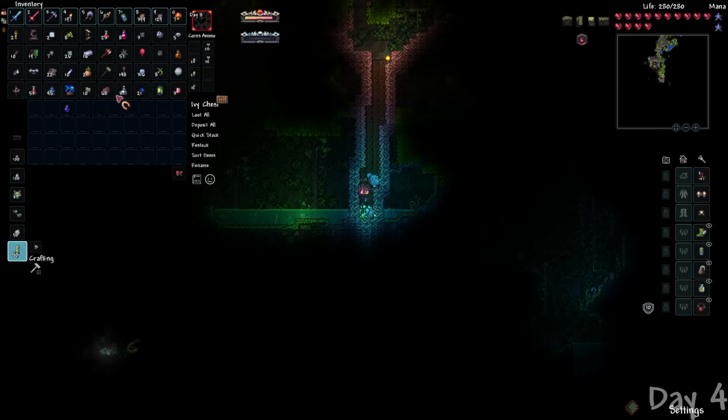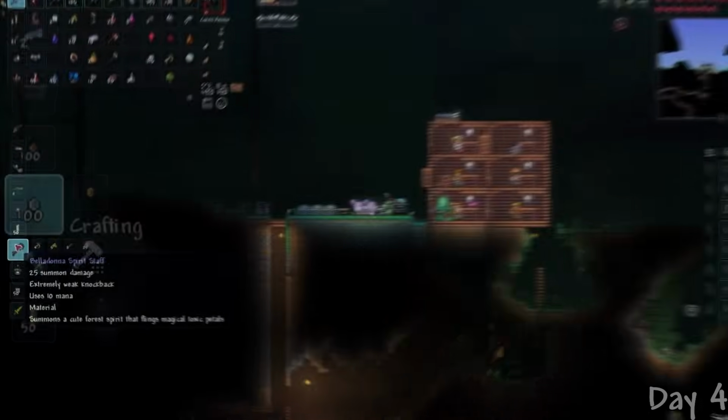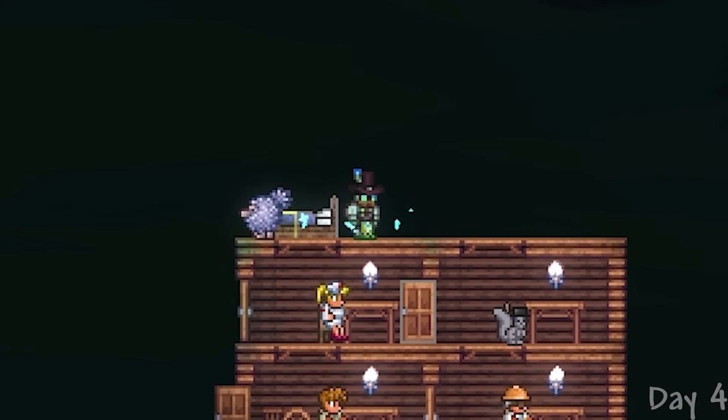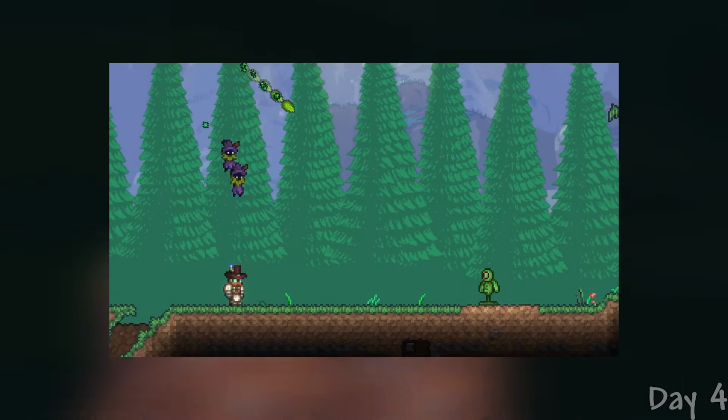I then went inside the underground jungle to get stingers and jungle spores. Then I crafted the Snapthorn and the Belladonna Spirit Staff. I assume you already know what the Snapthorn is, but the Belladonna Spirit Staff summons these spirits that deal a good amount of damage, but I got the damage modifier on it, so that's bad.